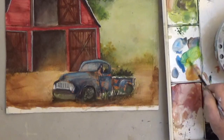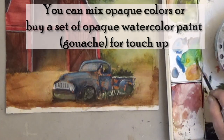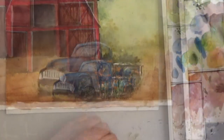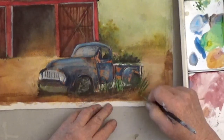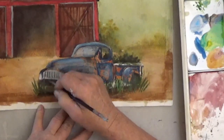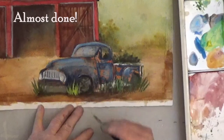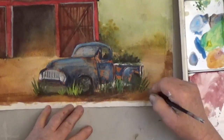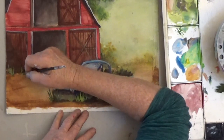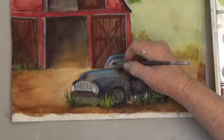Last, I want the overgrown grass in front of the truck to show up. So I mix an opaque green with some cadmium lemon yellow. I don't make a solid fence of the grass. I only paint a few clumps here and there. I also add some to the bottom of the barn door on the left side. Last, I add an eye-catching highlight on the windshield.